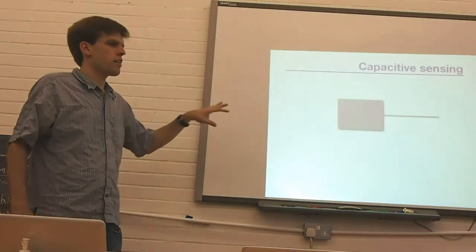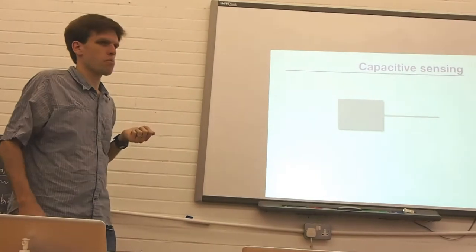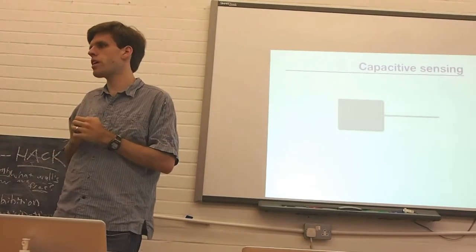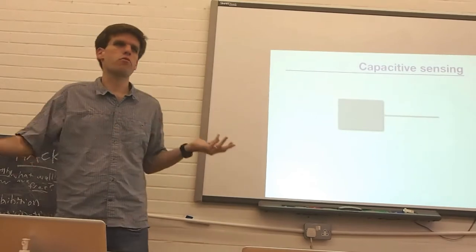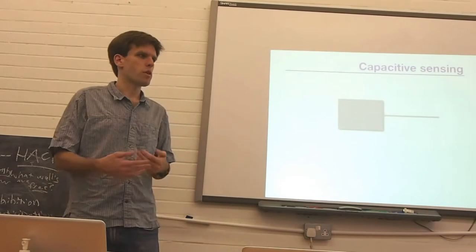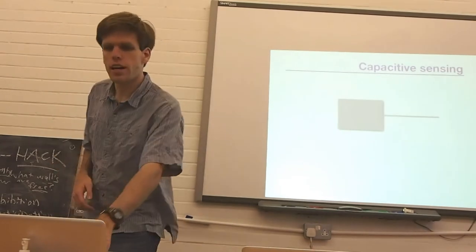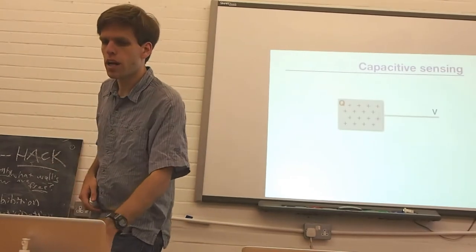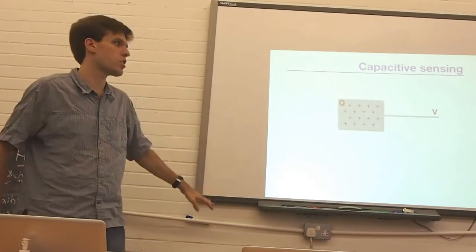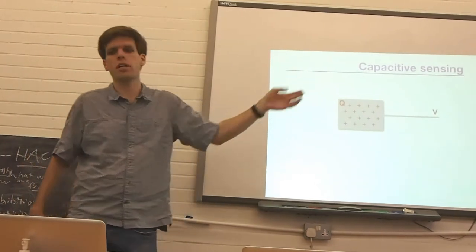Just a little bit of tech tutorial, I suppose. Capacitive sensing, I'm sure as you know, has become quite widespread. It's what's behind every iPhone screen. It's on the trackpad of every laptop. And the basic idea here is that you apply a voltage to a metal plate, some variety. It results in a certain amount of charge on the surface of this plate.